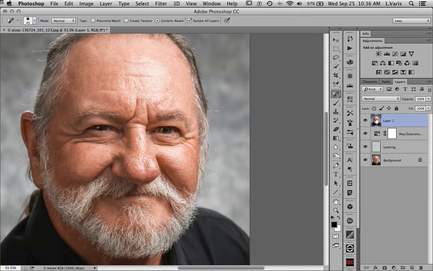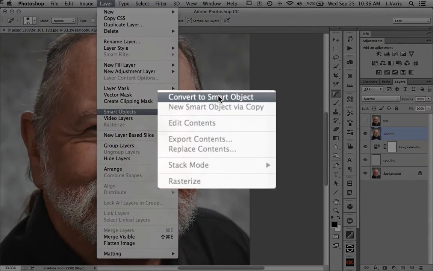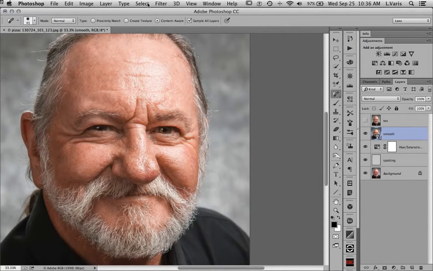And then we're going to duplicate this layer so that I have 2 copies of the merged effect of all these 3 layers. So these 2 are identical. This one at the top is going to be our texture. This one right here will be our smooth layer. Okay. And the goal right now is to run a filter to smooth out the skin here. I'm going to go ahead and protect myself here. I'll make that layer into a smart object so I can change my mind about the blur after I've run it. So I'm going to convert to smart object, and now I can run a filter.